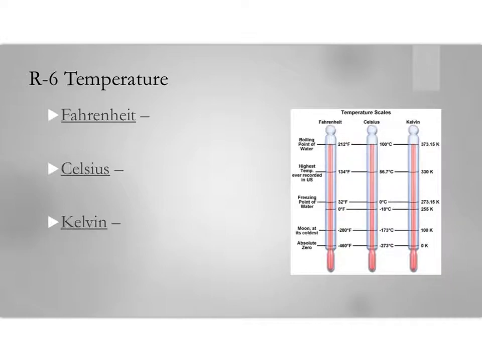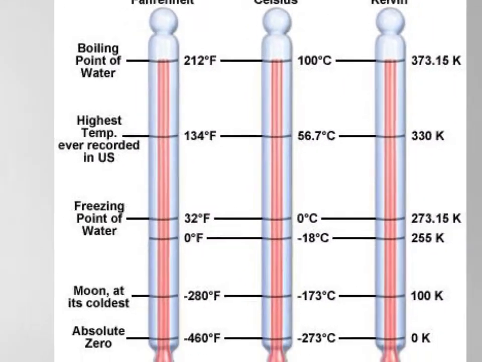Section R6 is on temperature. And obviously there are 3 temperature scales that are used primarily in this world: Fahrenheit, Celsius, and Kelvin. The Fahrenheit scale is used in America and like 3 Caribbean islands, I think. And so why do we use it? I guess it's just because we're stubborn. But regardless, we use it here in America, so it needs to be discussed. But the scientific community does not use it. It uses Celsius and it uses Kelvin. And you can look at this picture there, and you can see the relationship between all 3 of these temperatures.